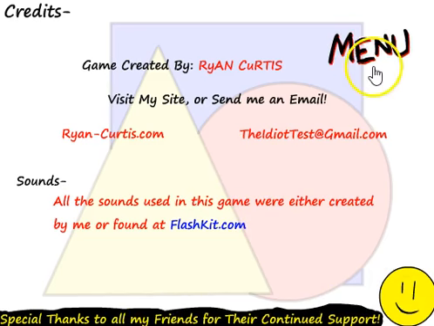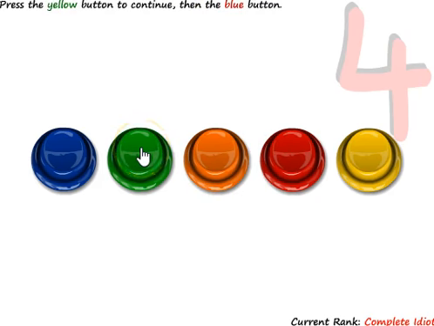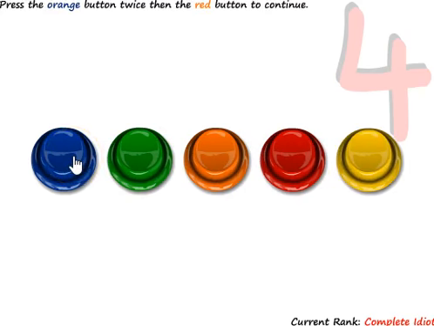Those are my friends, support. Can I, like, start? Press the green button to continue. Press the yellow button to continue, then blue button. Yellow, blue. Press the orange button twice, then the red button to continue.